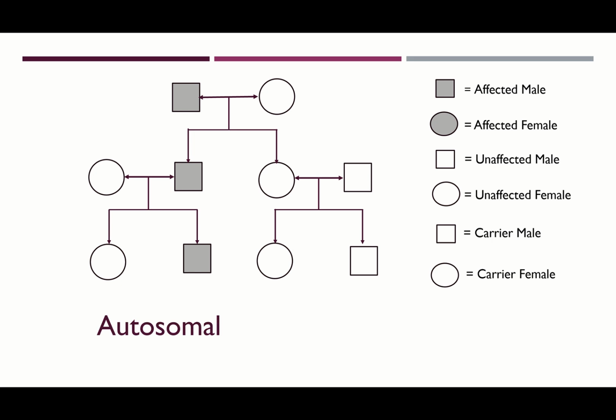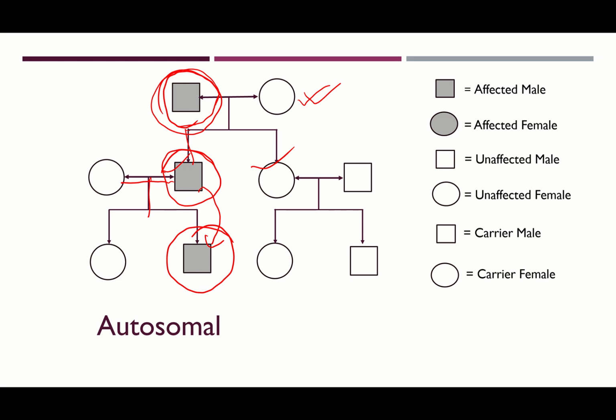Now let's look at your second clue. Is there a generation skip? No, there's no generation skip. Like this guy here is affected, and this one, I'm assuming, is a healthy one. So they had these 2 children, and he transmitted his disease to this boy. Then he married and had his own children, where he also transmitted his disease to his boy. Okay, so there is no generation skip in this way.